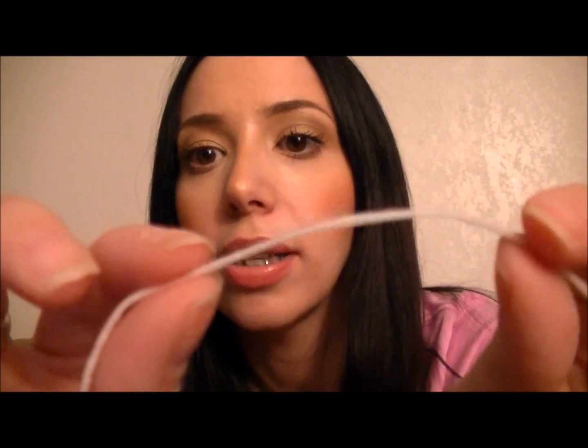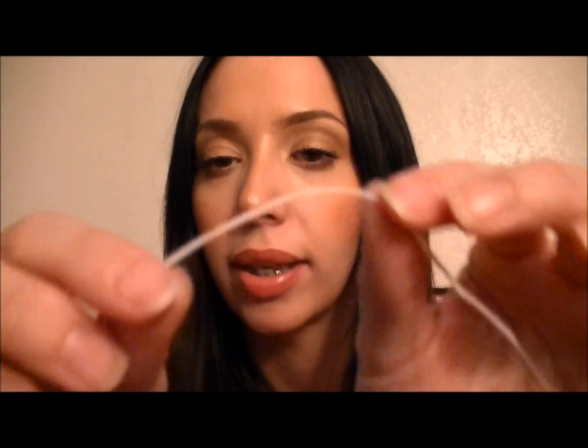Now, something I've seen people talk about on like the Archwired forums and other places online is this Oral-B Super Floss, and they complain about it. Well, I had actually used this floss for years before because I just love it so much. The difference in this stuff is, here's the box for it, the Oral-B Super Floss, and it comes in a little box, it looks like a tissue box almost, and you pull it out, and it comes in little individual servings, and it's got the same pointed end. I don't know if you can see that. But the difference is the actual floss part here is very thick and cottony. So if you're not careful, this will get caught in your brackets, and it can be very annoying.